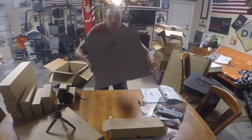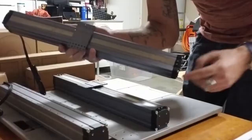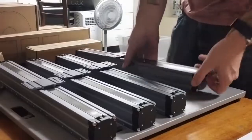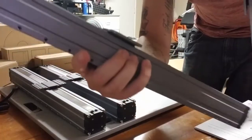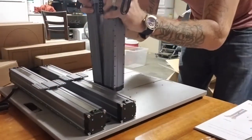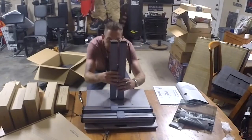Just to let you know, as you're pulling these out, you do not want to press on this steel strip right here. These are called sliders, and they want these positioned about halfway, the same distance, halfway down this thing. So I'm gonna place them right next to each other as so. Now take this one and slide it down to about there.